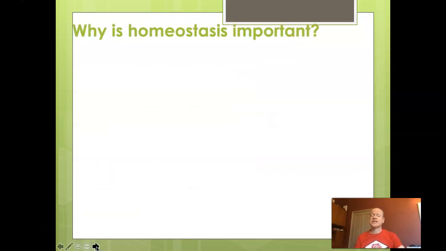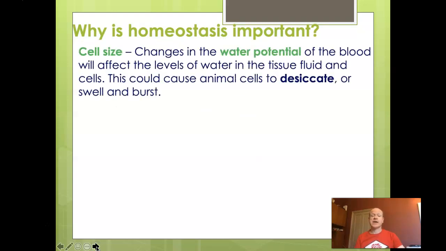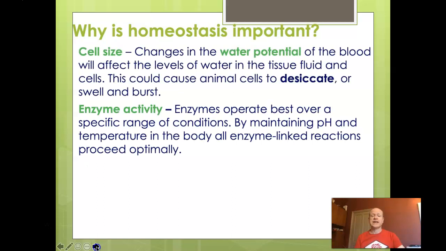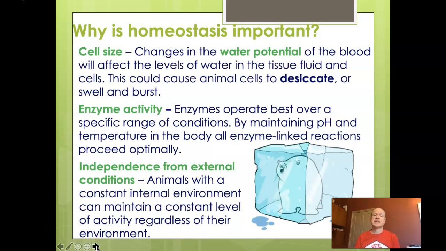Why is homeostasis so important? Well, this is about making sure that we don't cause damage. So cell size, if you increase or change the water potential, then levels of water in the cell may change. The cell might dry out, it might swell up and burst, unless you keep the levels of water constant.